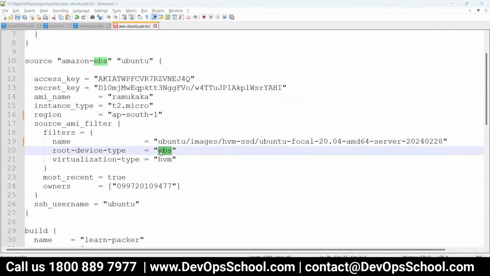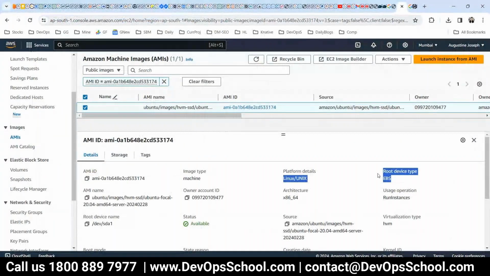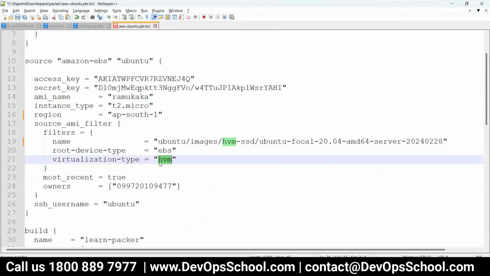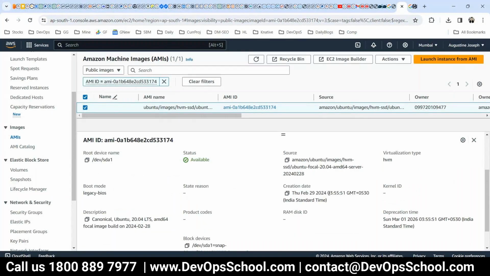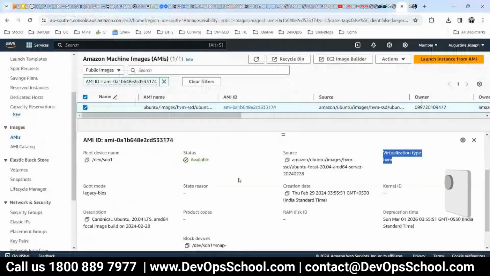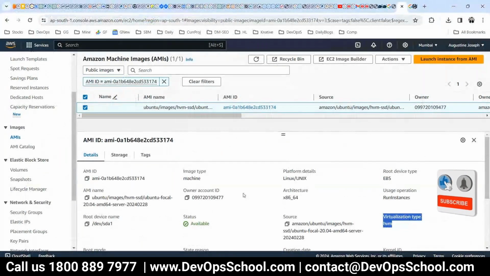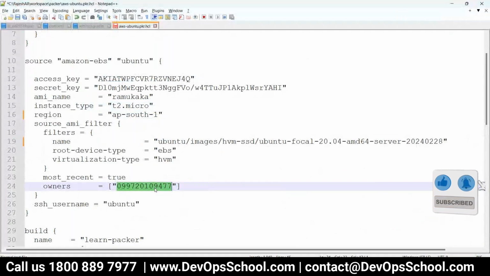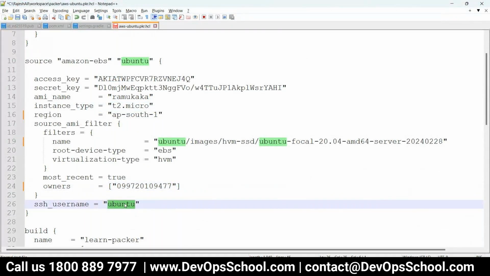Yes, I think so, it is EBS. And virtualization type HVM, yeah, here it is. And owner, who is the owner of this VM? So the owner ID is here. Done. And the username, I know that Ubuntu usually keeps the username ubuntu.